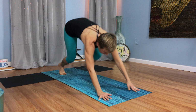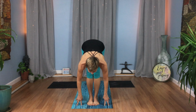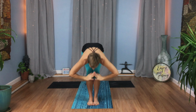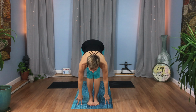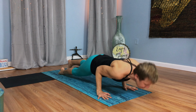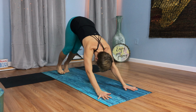Exhale lightly, step or jump to the front of your mat. Halfway lift, inhale, exhale, fold. Inhale all the way up to stand. Big breath, fill up, lift up, fold forward, exhale. Halfway lift, inhale, hands to your mat, high push up, forward and halfway down, low push up, or all the way down. Upward dog, a full breath in, downward dog, breath out.